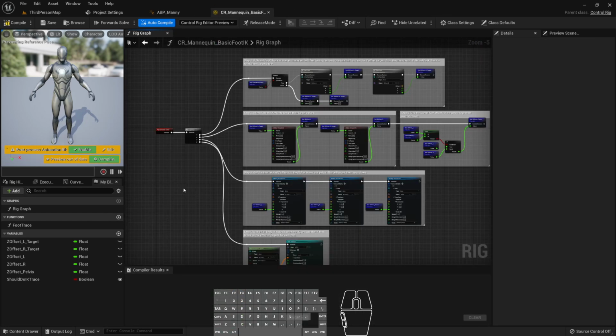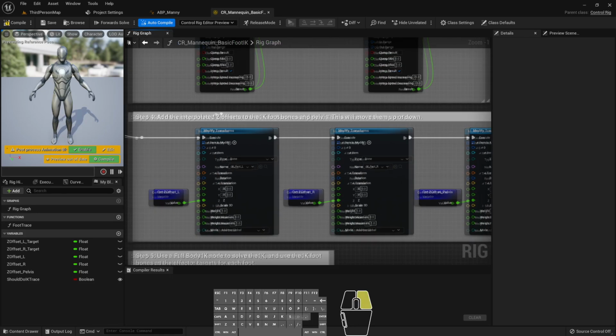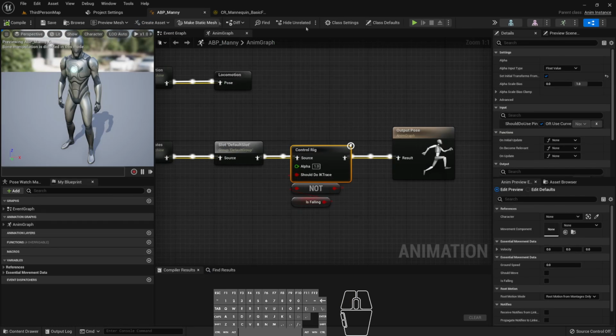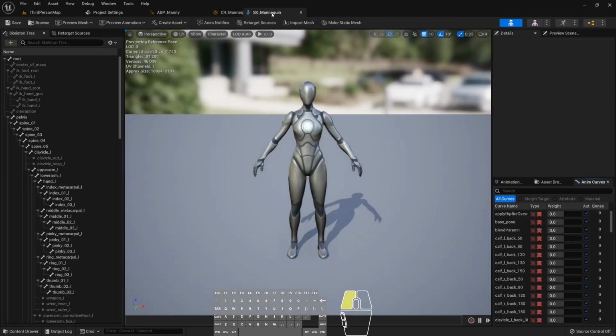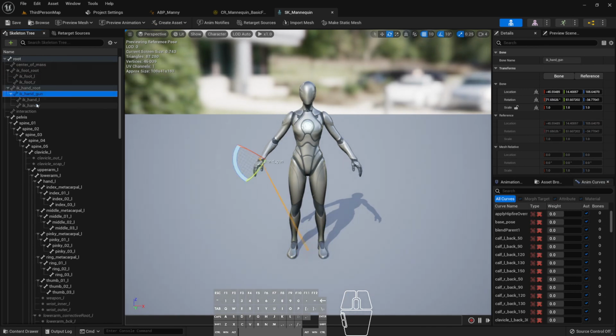So let's add a character that will be able to use this approach of IK foot. To know which character can use it, you need to know that these bones exist. Let me check here in the skeleton. Here you should have IK foot, IK hand, but these are the two that we need.